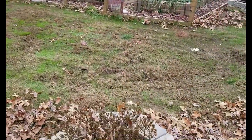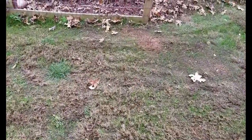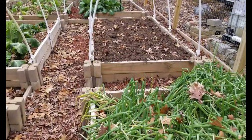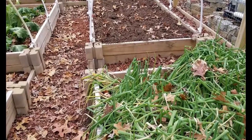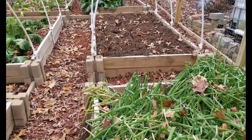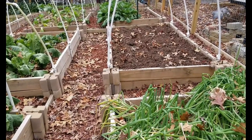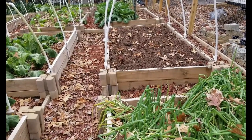I was in a hurry, so I paid quite a bit of money to get this soil, and I had to take it from piles up on my driveway, wheelbarrow full in here. But if you've got more time, just go ahead and put your leaves in there and let it turn to soil. Mix some cow manure and other things in there, and it's going to be fantastic. I keep amending my soil with rabbit manure and cow manure and organic fertilizers and things like that, and get to use it over and over again. It's going to be a lifetime of soil.